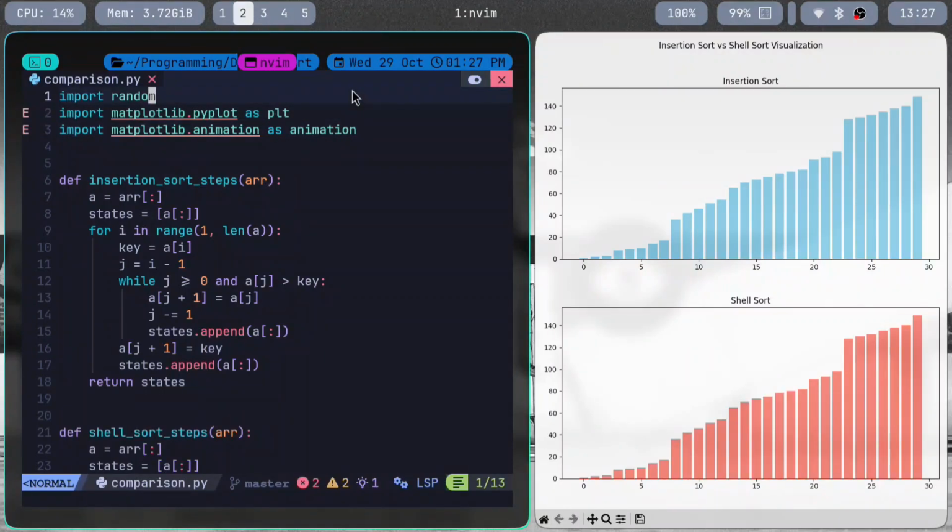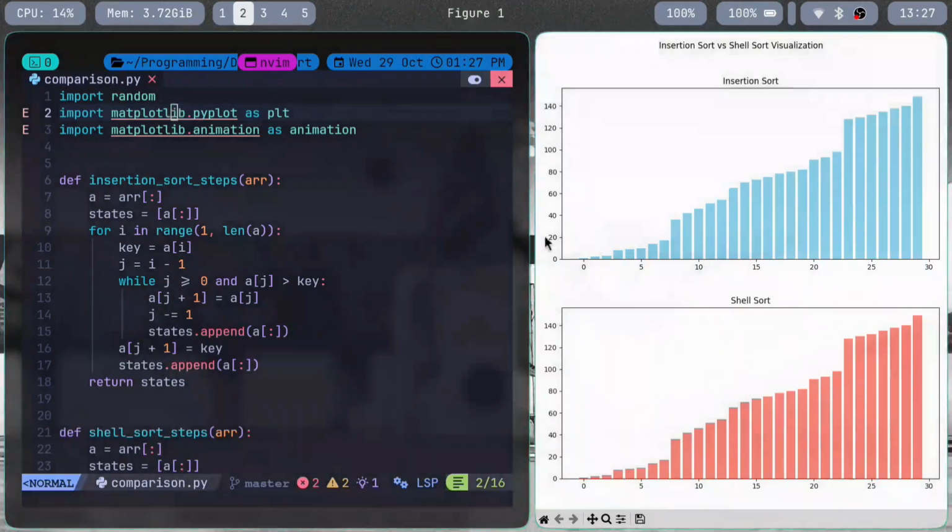So we used random to help us generate random numbers for our example of unsorted data. And below, we used matplotlib.pyplot to help us create the bar charts for the visualization.